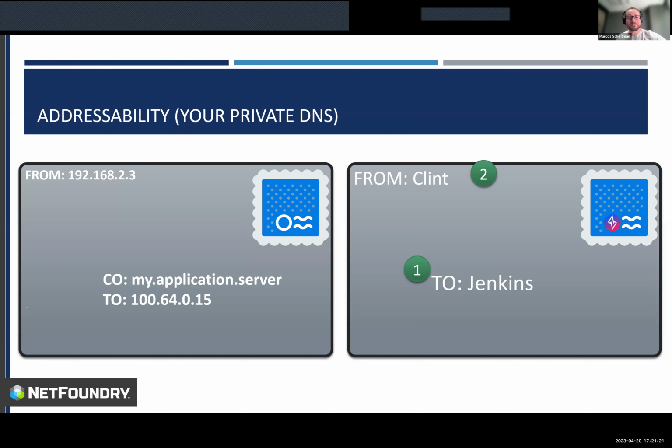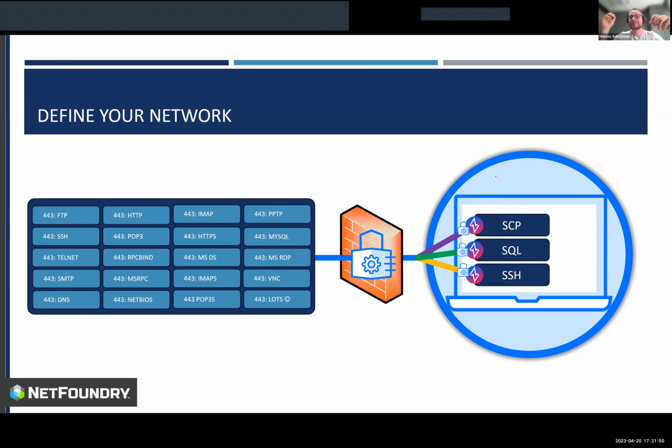We can use any kind of IP addresses, or we can just use a private DNS and talk about the naming of the endpoints connecting to the services I need, right? In this particular case, I'm going to allow the client workstation to communicate to the Jenkins service, not the Jenkins host. It's not going to have access to, probably, the SSH, just the Jenkins service. And of course, this implies that I can also change the port. I can decide that every single service is going to listen on the same port, 443 or port 80, or whatever port I'm required to.